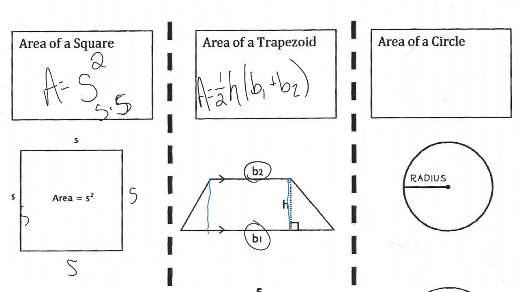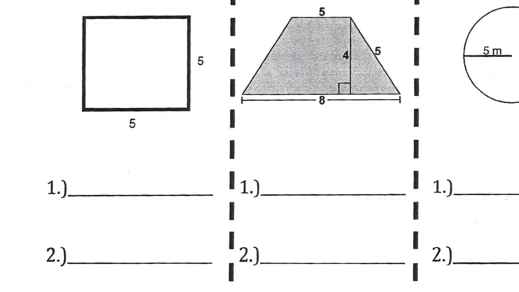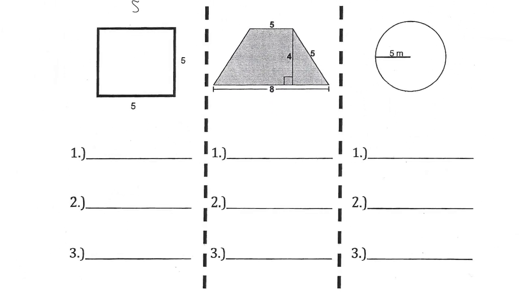Okay, and hopefully you remember your area of a circle. This has the radius here, so I'm going to write the radius version, which is area equals pi r squared. But I'm going to write the diameter one too, just for safekeeping, so you have it written multiple times. So it's 1/4 times pi times diameter squared. Okay. So now that we have gone over these, let's dive in a little bit more.